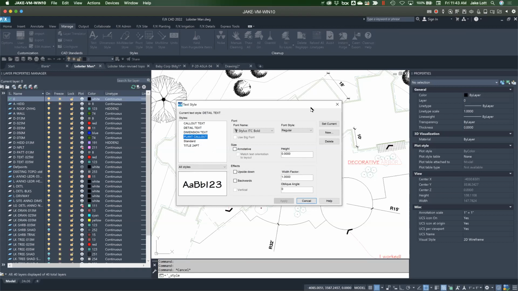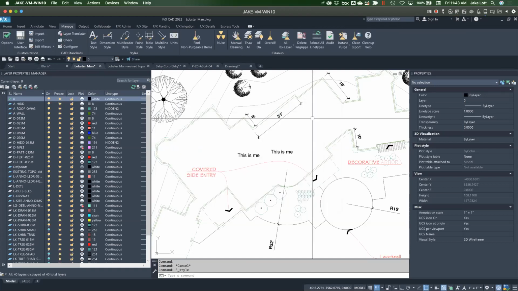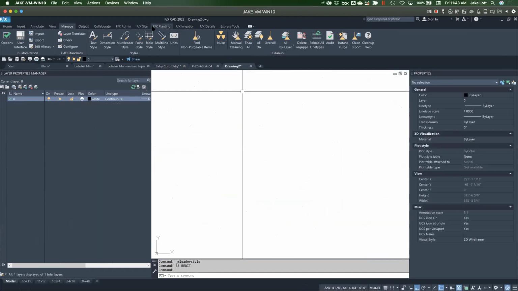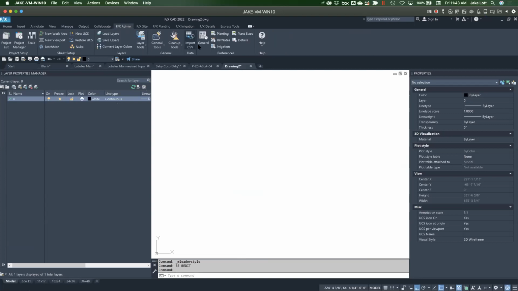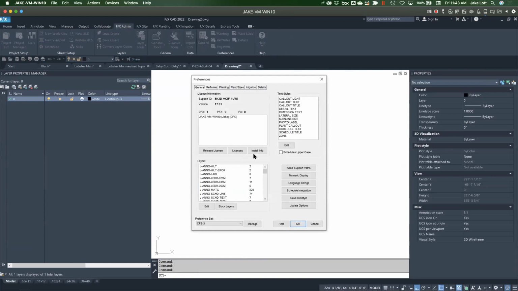Now, maybe something has changed in your preference set, and I'm going to do it over here so that we can hopefully see this change happen in real time. And this is where it gets hard to break something and then fix it on the fly, because it typically does it automatically.